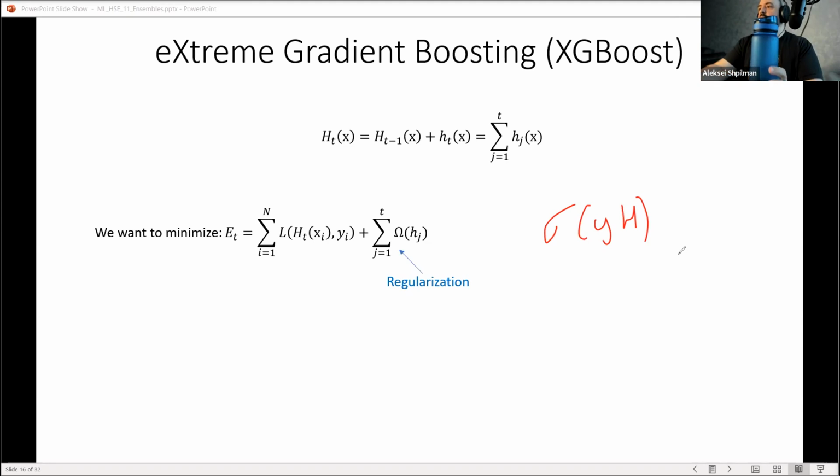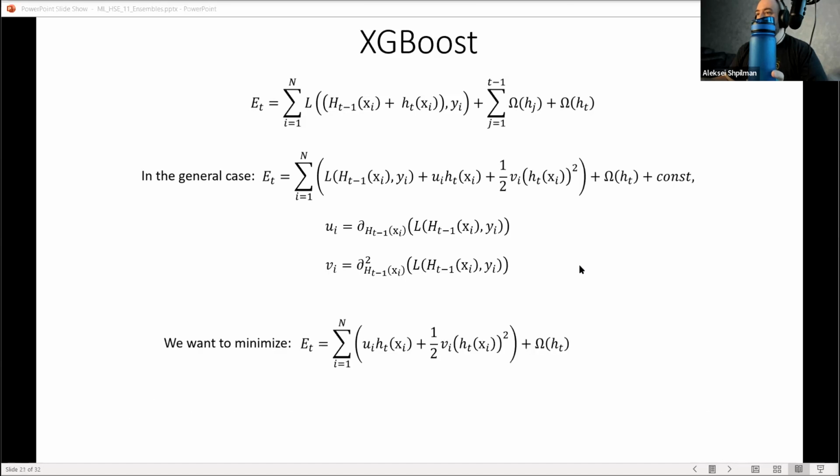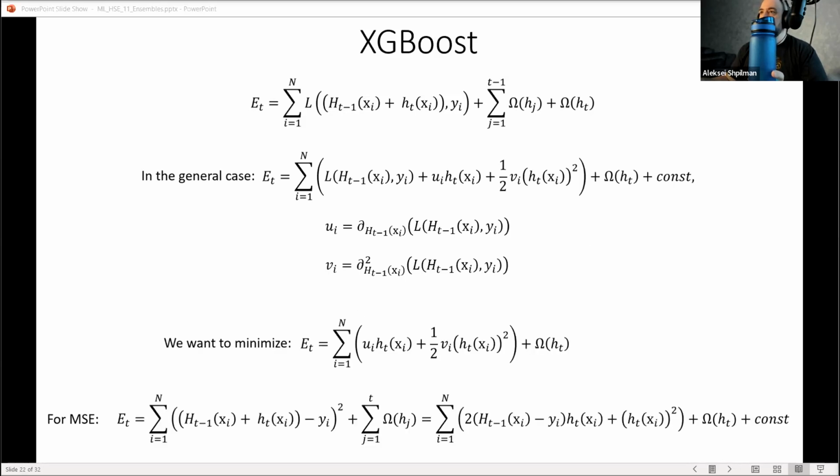Yes. So this is, of course, +1 or -1 because it changes the sigmoid. So this is negative, this is positive. So, yeah. It's sigmoid of YH, of course. Thank you for that question. Okay. Is this clear? Well, and for example, for mean square error, we want to minimize this.